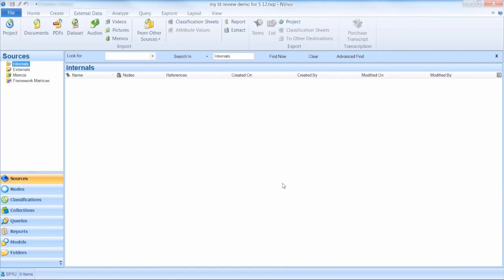The first thing that I might call attention to, for those of you who haven't worked with NVivo, you may notice that the workspace looks a little familiar. The workspace was modeled after Outlook. So if you've used Outlook for your calendar, contacts, etc., you actually have a foundational understanding of how the workspace functions.